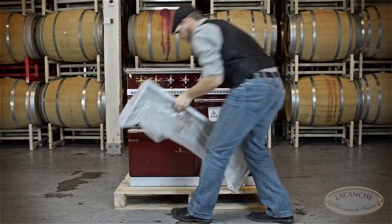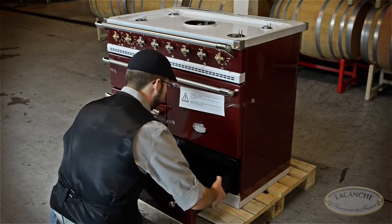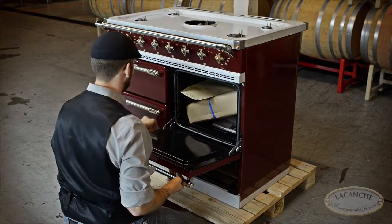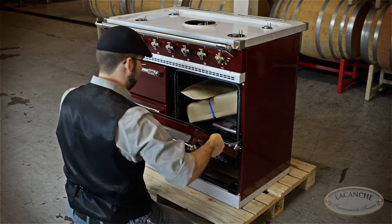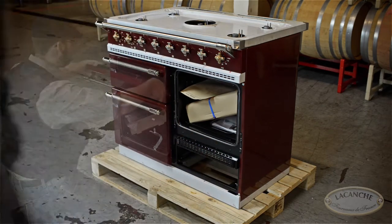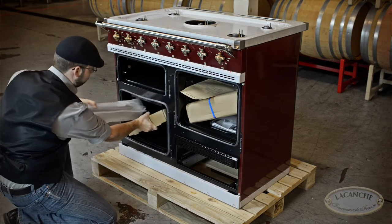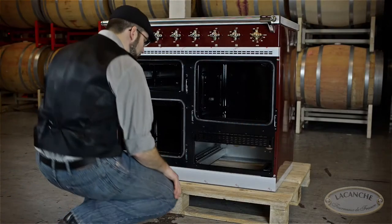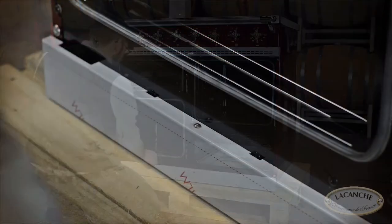Carefully remove the wall spacer and set aside with the other items. Remove each drawer and set aside. Remove each oven door and set aside. Inside the ovens you will find more items — remove these and place with the other items. Pull the two through pins to remove the toe kick and set aside with the other items.